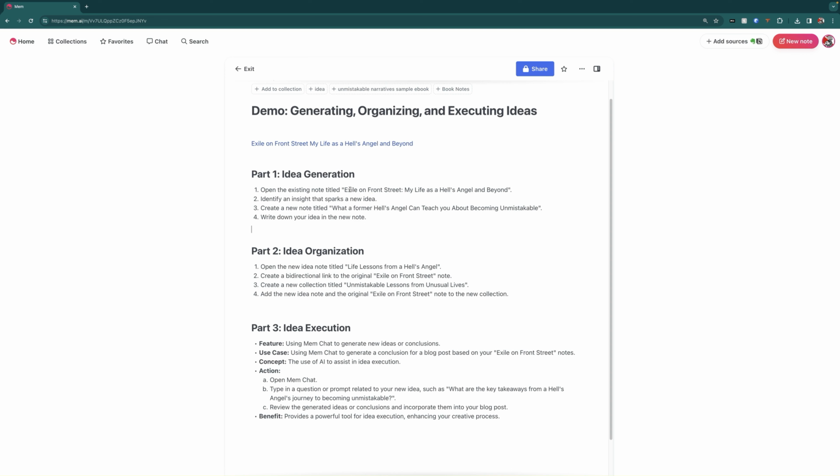One of the problems that most of us have when it comes to organizing information and generating ideas is that ideas usually don't come to us linearly. They may not come to us whenever we're in front of a computer, and so we lose a lot of good ideas. This is one of the things that I love most about Mem: it allows you to capture ideas in a whole number of different ways.